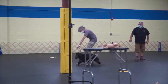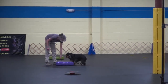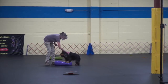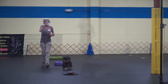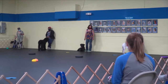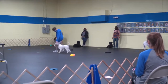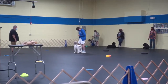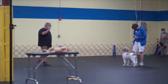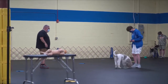There you go. There you go. There it is. Good job. That was awesome. Let me have my next dog on this target right here, please. Okay. So your dog touched that. Yep. Okay, so we'll go ahead and redo that onto this blue target.